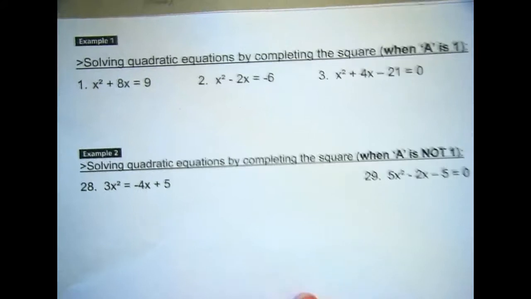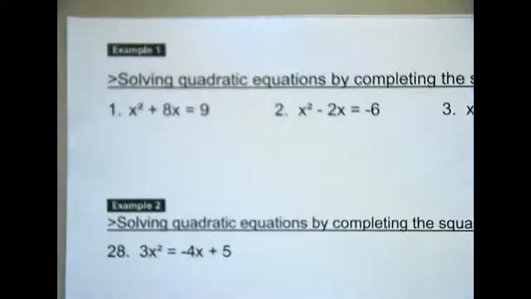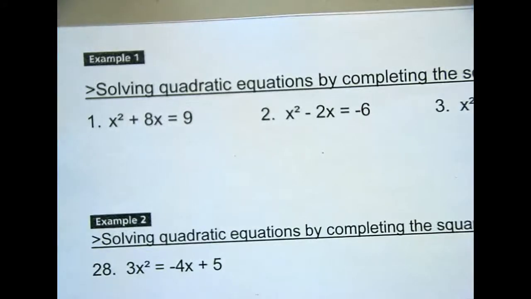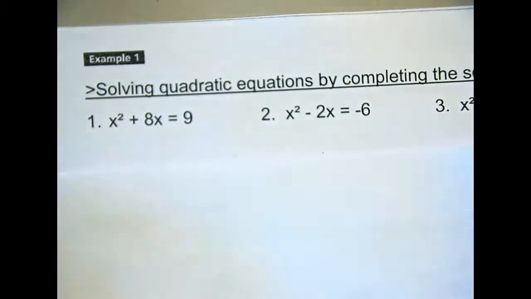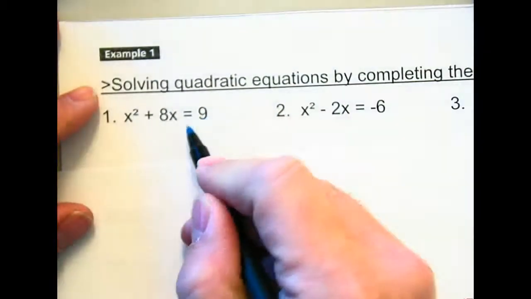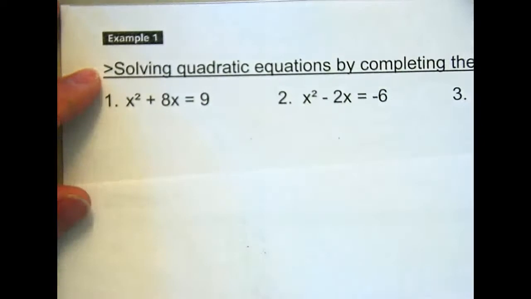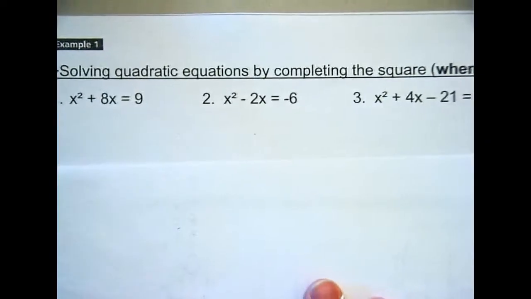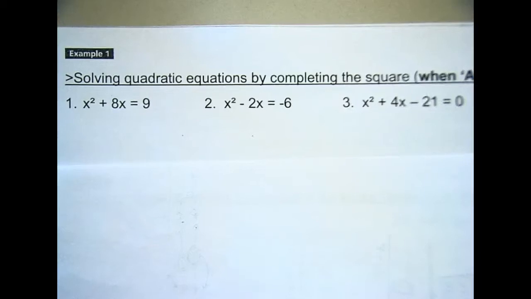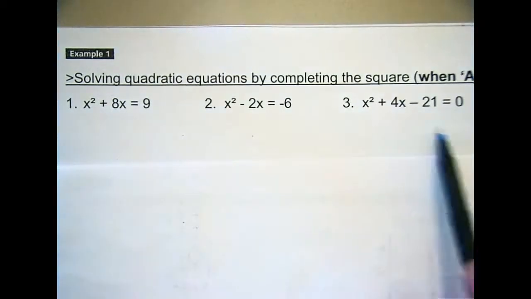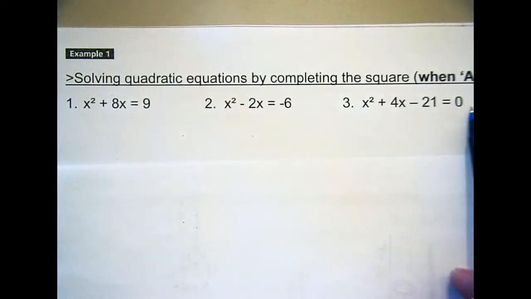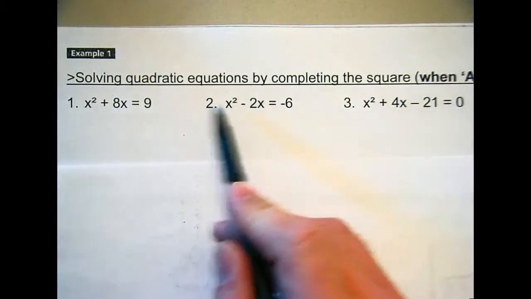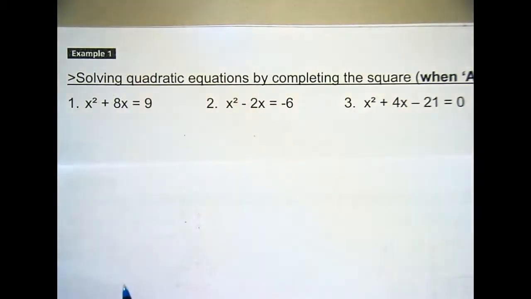All right. So let's start with number 1. First thing I would tell students to do, and you'll see it approached differently in different books, but I always tell students to move the constant over to the other side. So like number 1 and number 2 are set up really well like that. Number 3, notice the 21's right here. It's on this side. I would suggest moving it over. So I would always just have A and B alone on one side.